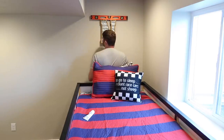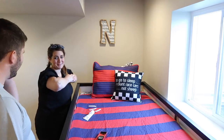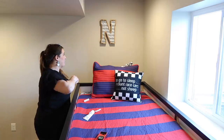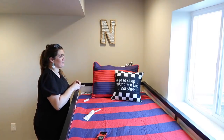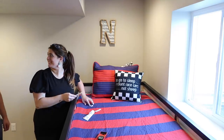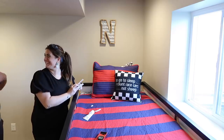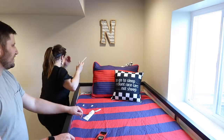Perfect. You level like a boss. I'm just saying thank you for your help, but the toothpaste is the real MVP here. And you have to admit, toothpaste actually is bomb. Okay, it has worked. It has served us okay over the years. That's pretty good from you. It is pretty good for me. It's as much compliment as I'm giving toothpaste.